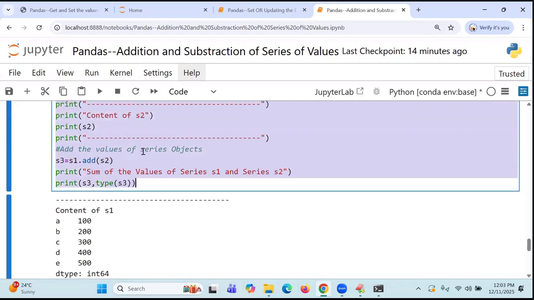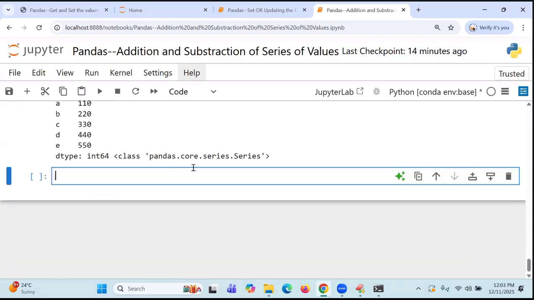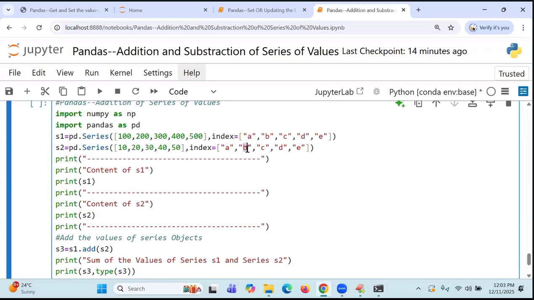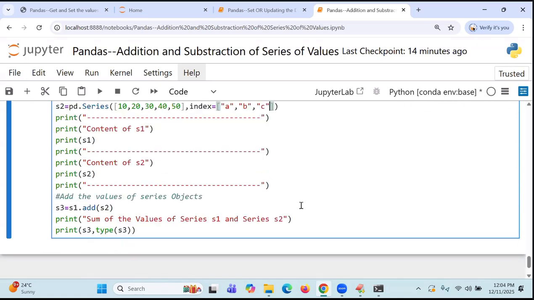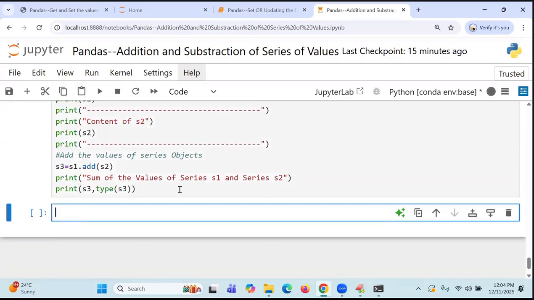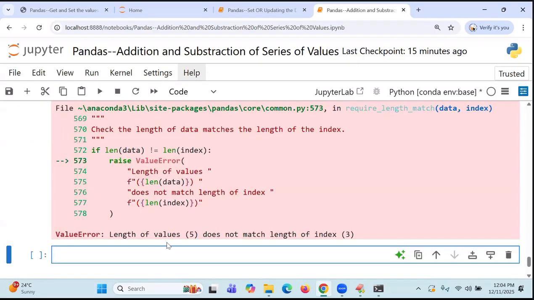So coming back to the point, here I am going to take up the addition. Here I am going to take K, or you take it like this: A, B, and D, E, you don't worry about it. What will happen? ABC values are added. DE values are going to get None. So the NaNs are called what values here? Missing values. The length of values does not match.